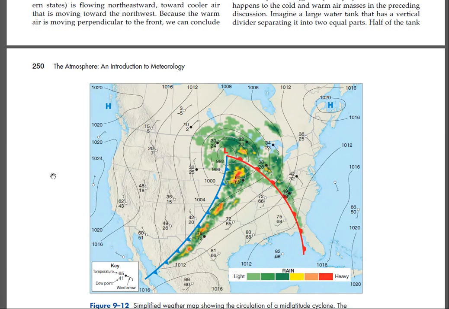Because the warm air is moving perpendicular to the front, we can conclude that the warm air is invading a region formerly occupied by cold air. Therefore, this must be a warm front. Similar reasoning indicates that to the left, west, of the wave front, cold air from the northwest is displacing the air of the warm sector and generating a cold front.